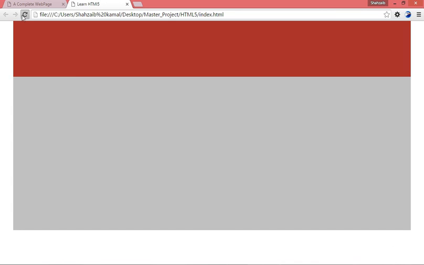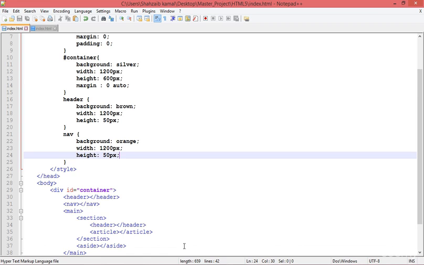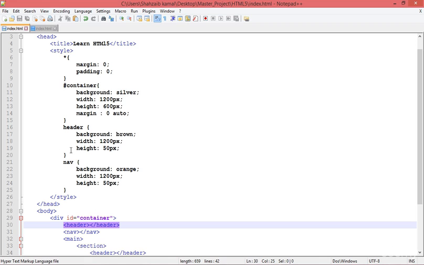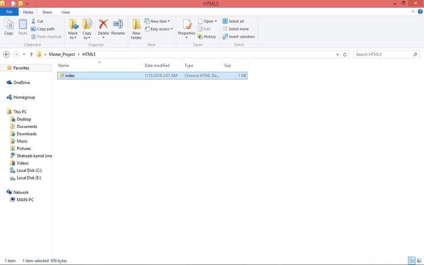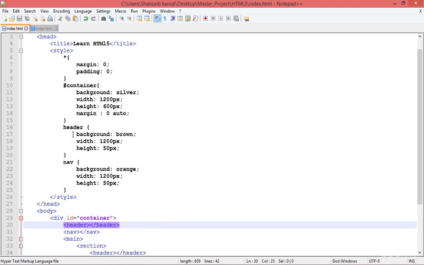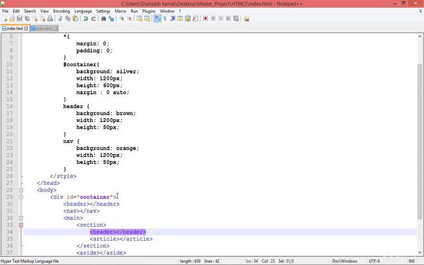Save and go to the browser and refresh. Okay, this is what I just created, but this is the header, and why is it inside there? Oh my gosh, I got the meaning. I got the reason why the header was too big: I just created a header inside the section 2. That's why it happened. So okay, no problem. How to solve this issue?